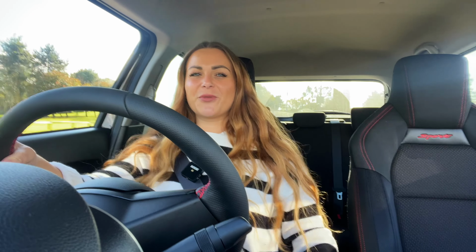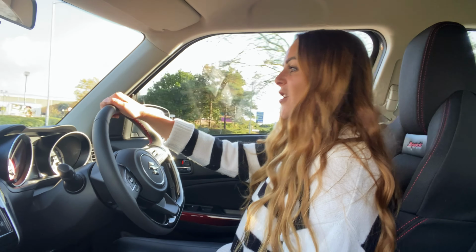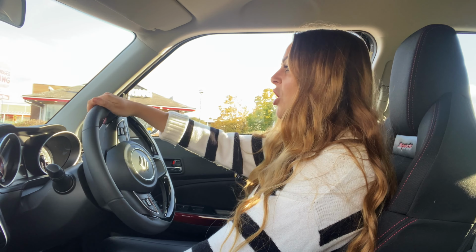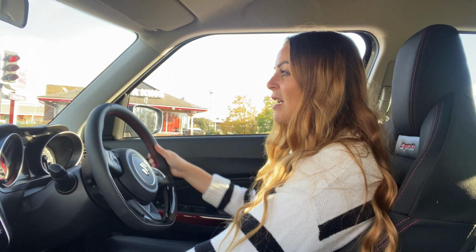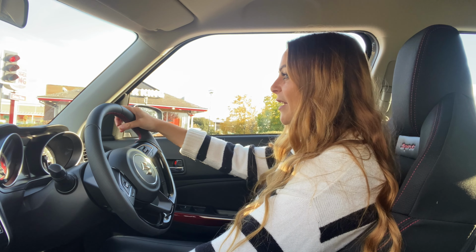The Swift Sport really is great fun to drive. Although it lacks the same power as, say, a Ford Fiesta ST, the Swift Sport compensates by making its performance accessible and easy to drive without the fear of breaking the speed limit. The engine has 129 brake horsepower and 235 pound-feet of torque, which Suzuki claims can reach a top speed of 130 miles per hour and a reported 0 to 62 time of 9.1 seconds.